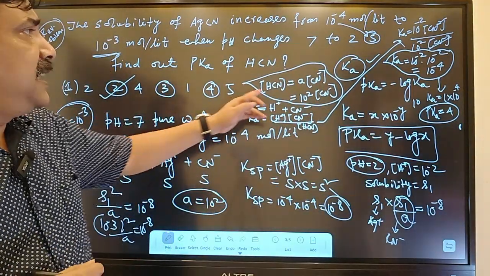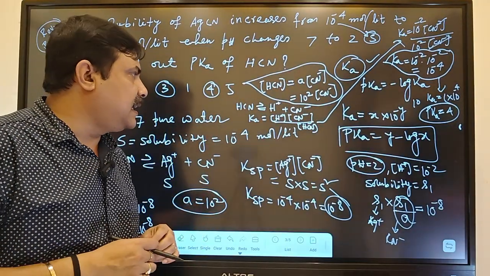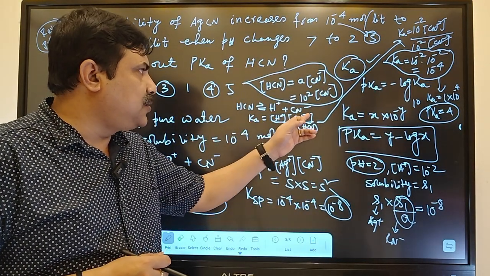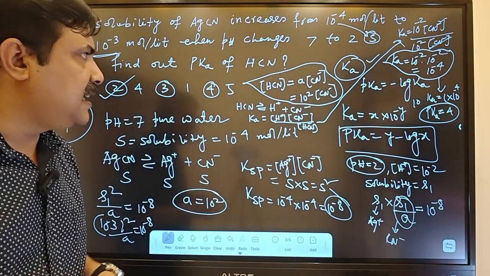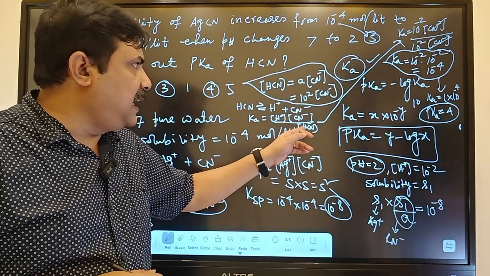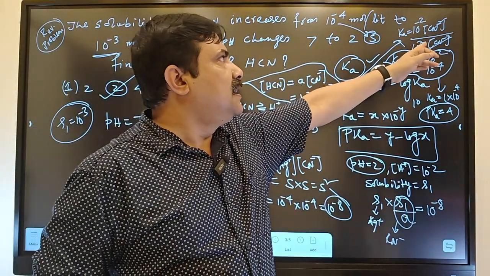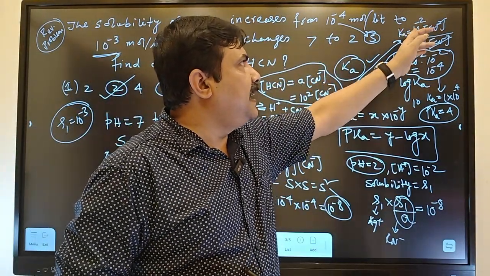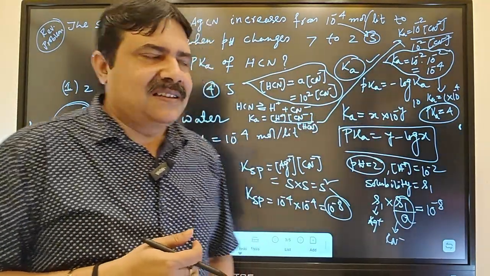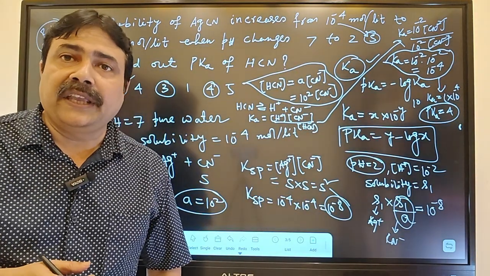Yes or no? So once we put this HCN concentration, whenever HCN dissociates into H plus and cyanide ion, K will be equal to H plus into cyanide ion concentration by HCN concentration. H plus, since pH was 2, is 10 power of minus 2. Cyanide ion concentration by, instead of HCN, we put 10 power of 2 into cyanide ion concentration. Then the cyanide ion cancels out, and K will be equal to 10 power of minus 4, so pK will be equal to 4. Yes or no? That's why our answer is the second option. That is what they asked: find out the pK of HCN.